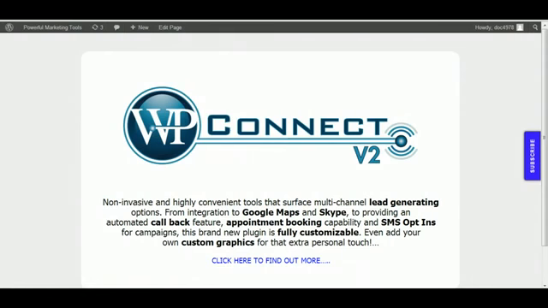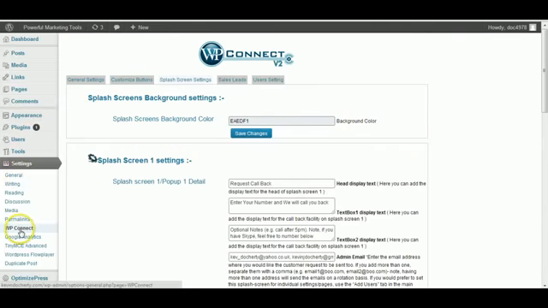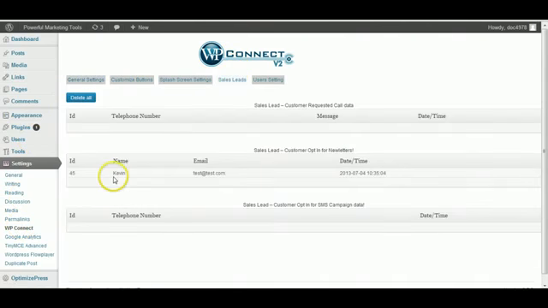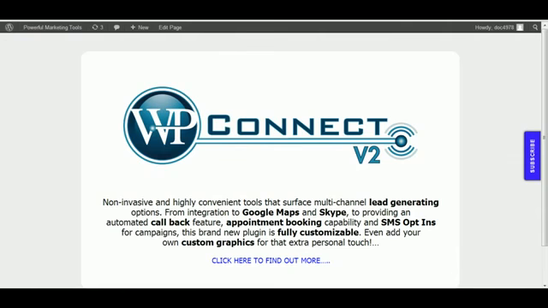Now two important things happen. If you've integrated to your autoresponder, that email address is automatically captured and they're now part of your list, great. But you don't have to integrate to autoresponders, because we actually store the leads in the back end of WordPress itself. So let's go back. Should point out that the settings are all available under the general settings within WordPress. And what you would do is go to Sales Lead here, and here you can see that Kevin and test@test.com has already been captured. So not only is it captured by your autoresponder, it's also captured in the back end of WordPress.